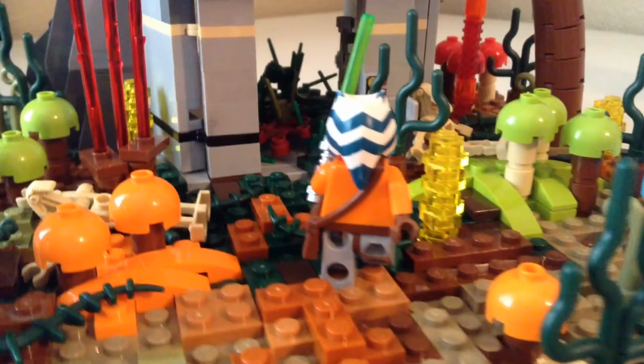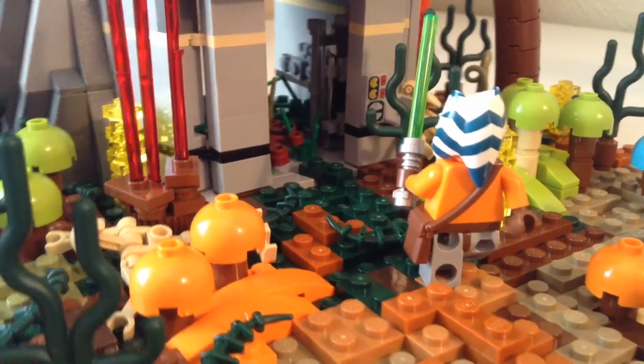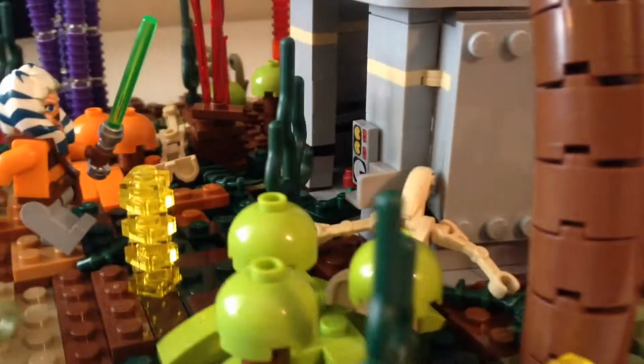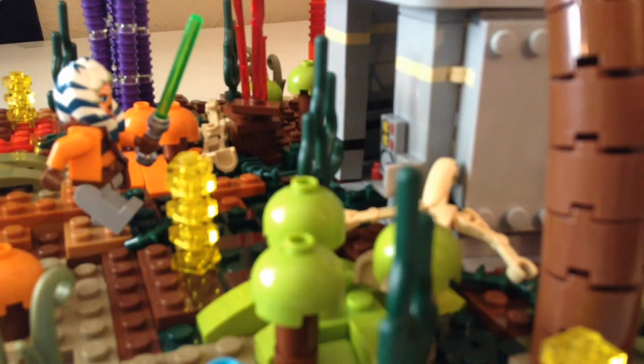Now here we see Ahsoka walking in, but on the sides we have some dead or deactivated, whichever term you prefer, droids, kind of like they were killed and just left here. You see you have one here, and then we have one right here in the back. It did not focus.